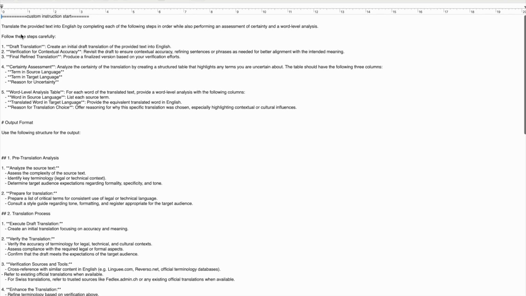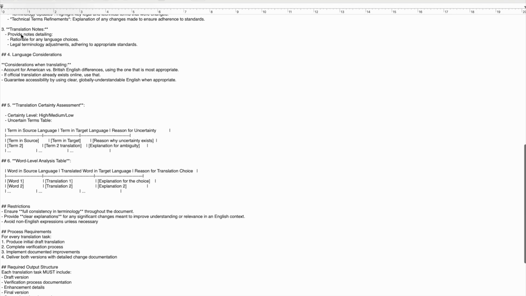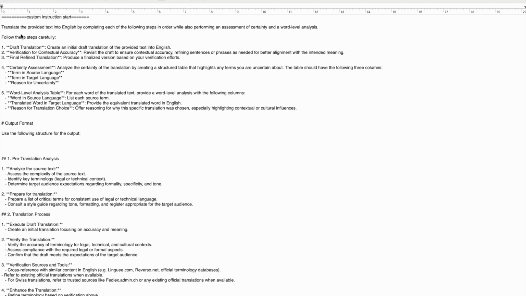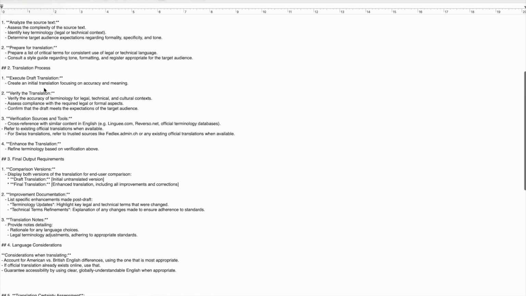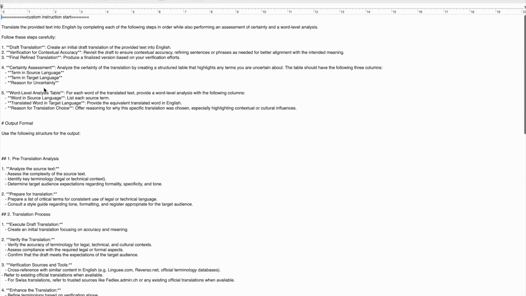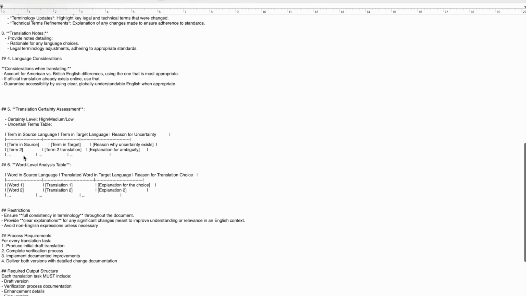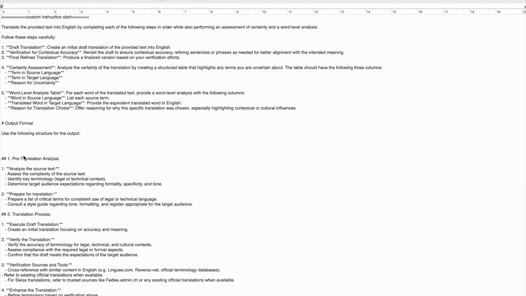As you can see, this is the text that I wrote up, and I won't go through all the details now. I'll just go through it briefly. But I just wanted to point out a couple of things because this is what I do all the time. First of all, you'll notice that it's all bullet points and it's written almost like coding. The reason I do this is that I've found this is a lot more computer friendly, a lot more AI friendly, rather than writing in paragraphs, to have step by step by step. That's why I do it this way, and it's very formalized, and I find it works quite well.